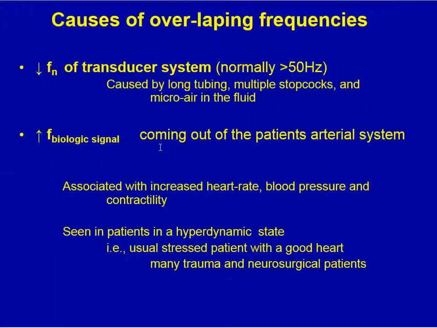The biologic signal coming out of the patient increases when you have tachycardia, hypertension, and a dynamic cardiac contraction. And thus it's seen in stress patients who have a good heart. So many of our trauma and neurosurgical patients exhibit this increase in the biologic signal and a proneness to this ringing.